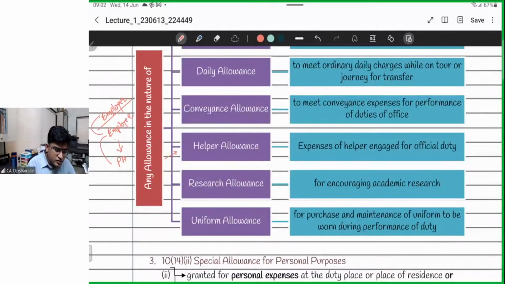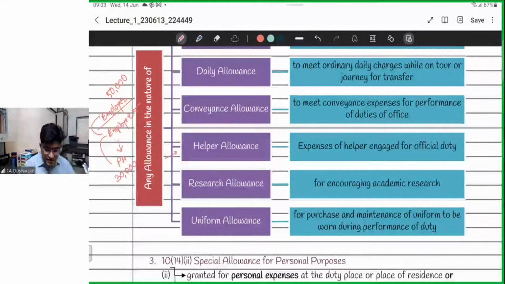Now, let's say the employer pays to the employee 50,000 rupees for the helper, and the employee in turn pays to the helper 30,000 rupees. 20,000 rupees have not been actually incurred. So 20,000 rupees is going to be taxable as salary in the hands of this employee. If this employee actually incurs the entire 50,000, then nothing is going to be taxed. If he incurs 60,000 rupees, you are not going to get any deduction for the additional 10,000 rupees of expenditure, because deduction is governed by section 16, and section 16 does not allow any deduction unless specifically covered. So for this 10,000 rupees, you are not going to get any deduction.